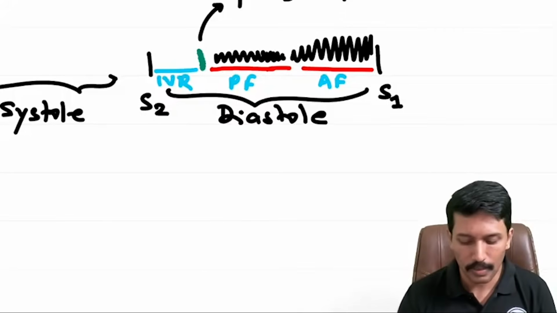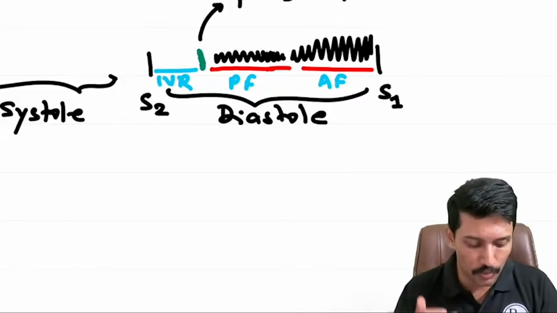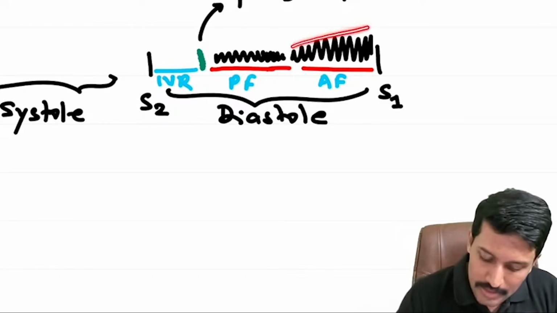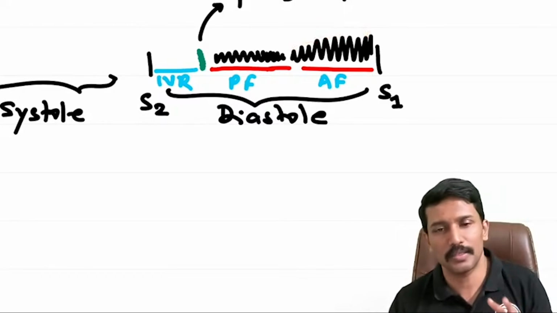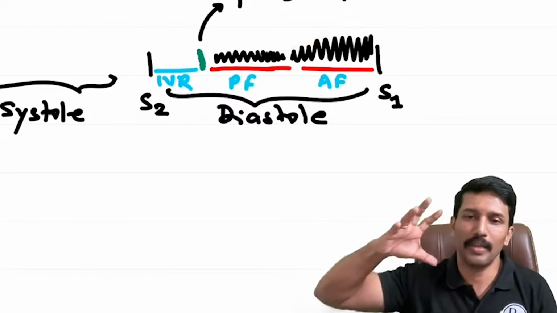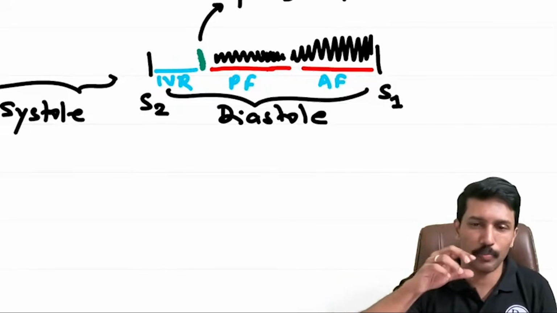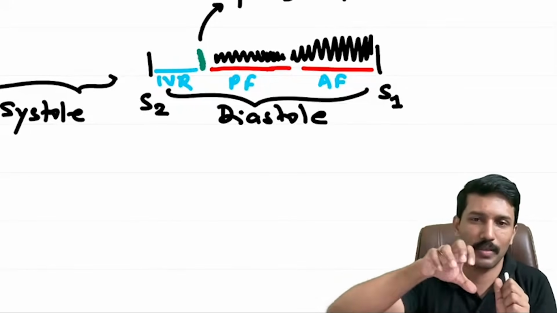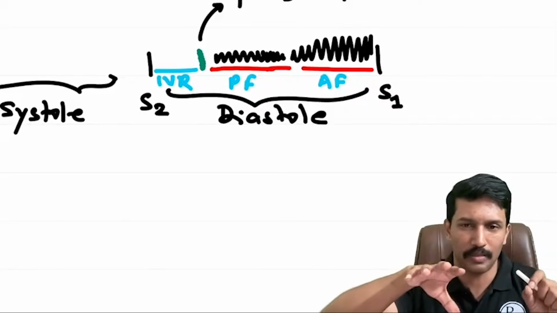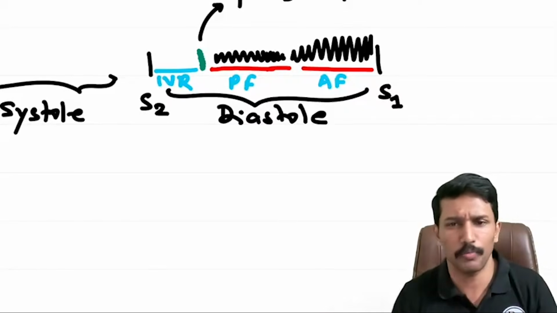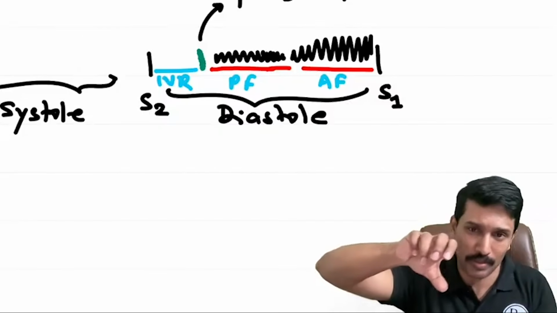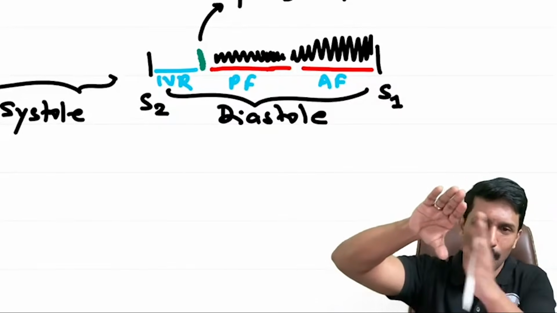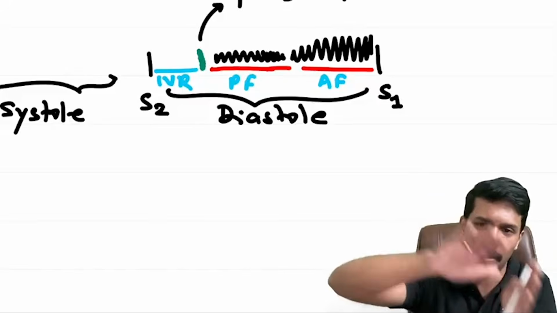Okay, fair. Now in the explanation, I also have to account for this increase in the intensity in active filling. Why the intensity increase in active filling? Because in active filling, atria is contracting, trying to push the blood through a very small opening. So when I try to squeeze out any fluid through a small opening actively, the turbulence will be more. When I just let it flow, there is some amount of turbulence, that is passive filling. In passive filling, just the pressure difference is making the blood flow from atria to ventricle.